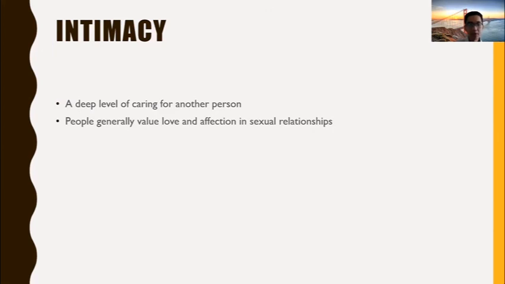So people generally think that love and affection are important in sexual relationships. There are cases where people just want to have sex in a relationship. They do not have any love or affection or intimacy. They do not take care of each other. They do not care about what the other is doing or how the other is going. But generally, people have love and intimacy in sexual relationships.